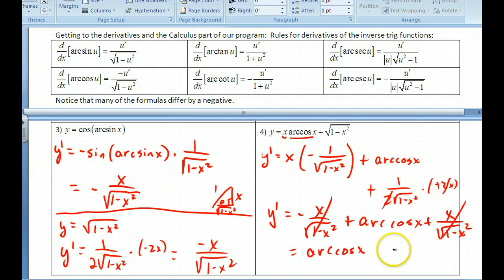So the question is, why would I do this? Well, let me ask you, what is the integral of the arc cosine of x now? And that would be equal to what I started off with up here. So that's another way that people find antiderivatives, is through finding these derivatives.